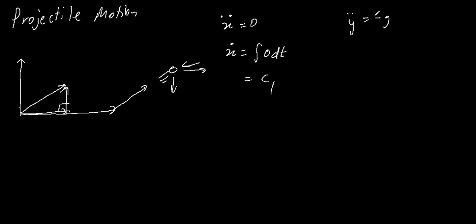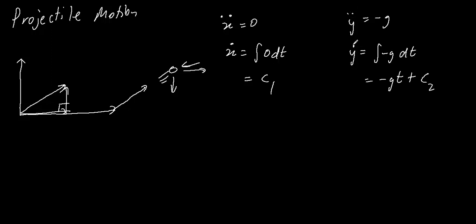For this part, integrating, y single dot is equal to the integral of minus g with respect to time. This just gets me minus gt plus, I'll write this as c2. What this c2 represents is this vertical velocity. When my time is 0, so when t is equal to 0, what is my vertical velocity? That's what y dot represents, my vertical velocity. X is horizontal, y is vertical, like x and y axes.